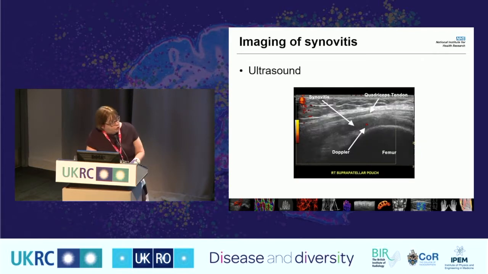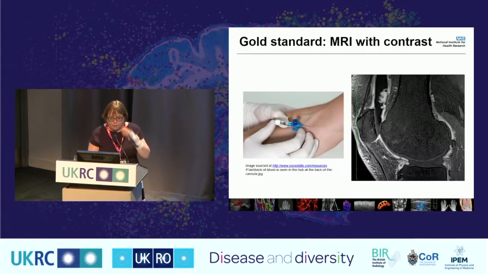I'm not an ultrasonographer, so I apologise profusely now, but my good friend Laura Horton is, and she provided me this image, and I am assured that this is actually the femur here. We've got the quadriceps tendon running across here, and there shouldn't be this big mushy bit here, and that is synovitis. And she's put Doppler on it so that we can see that there's vascular flow, this little red dot here. Now, I can't tell that, and a lot of clinicians can't see that. Ultrasound's a very real-time imaging technique, so if you haven't done the examination yourself, sometimes it's quite hard to look at other people's images.